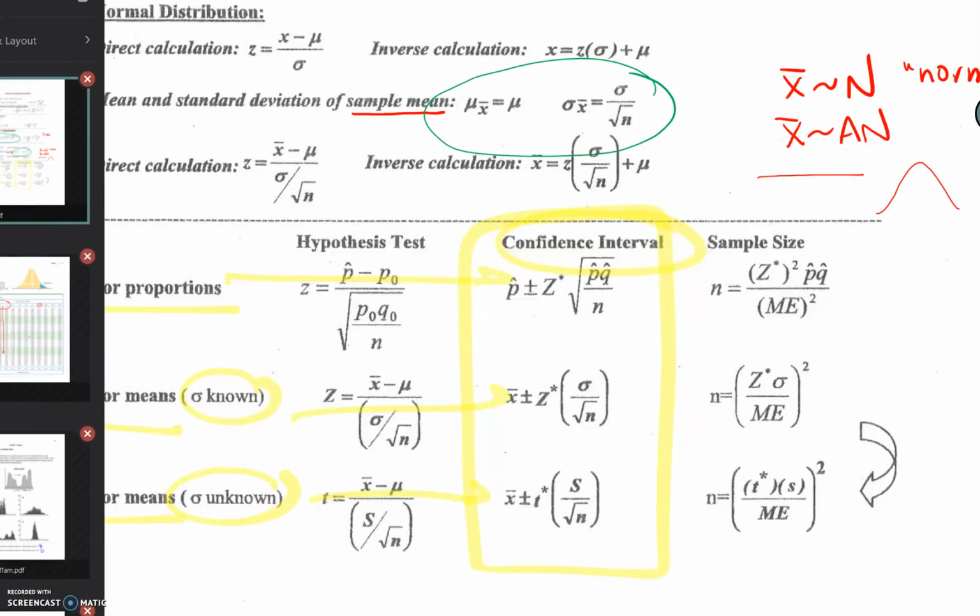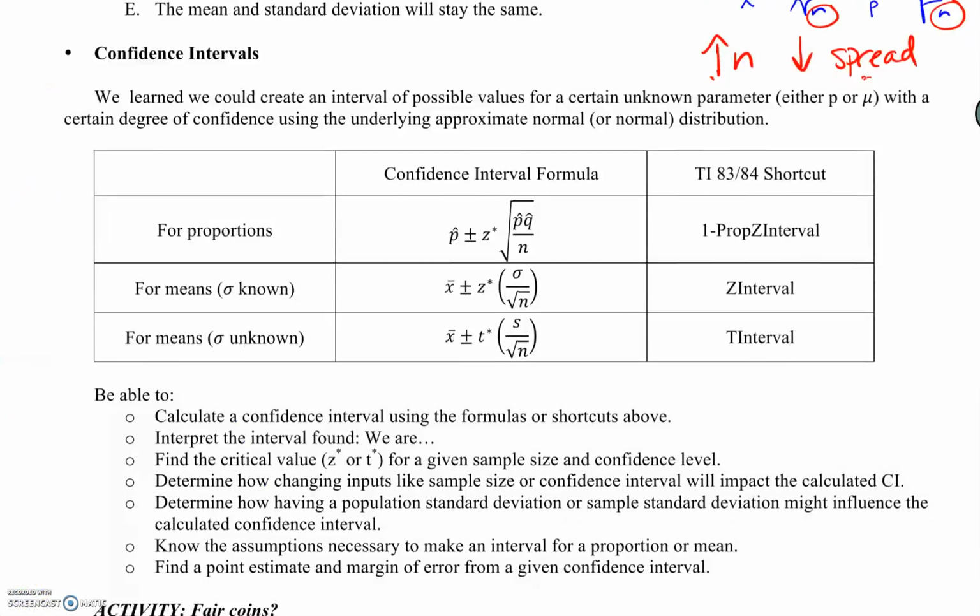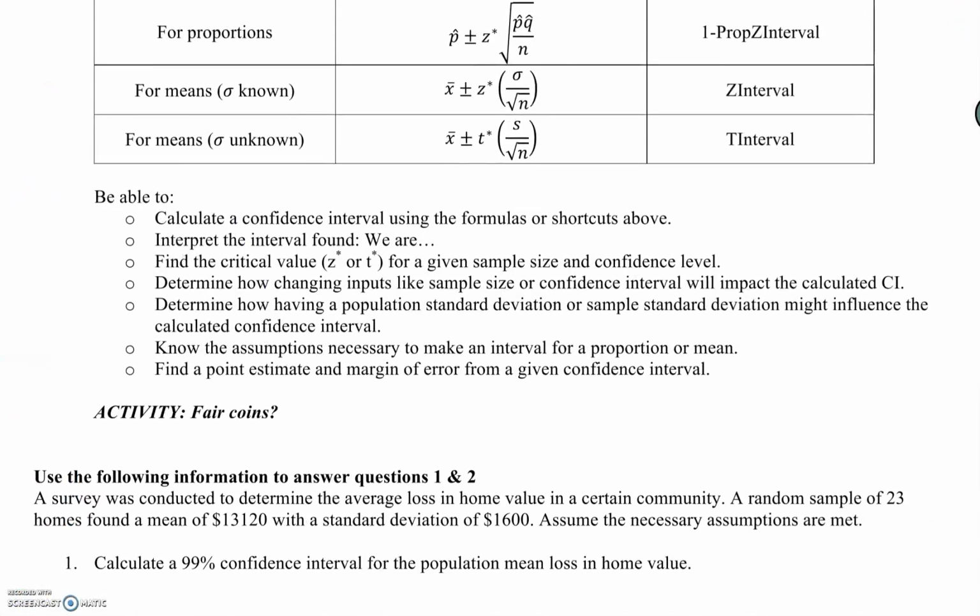So let's look at some of these questions we had before. We do have a lot of stuff that I can ask you about confidence intervals. They're one of the big 2 on this test, confidence intervals being the first, hypothesis testing being the second. So you can see here, not only do we need to be able to calculate the interval, but we also need to be able to interpret it. We need to find a critical value, so you need to be able to figure out how to find this t star or the z star.